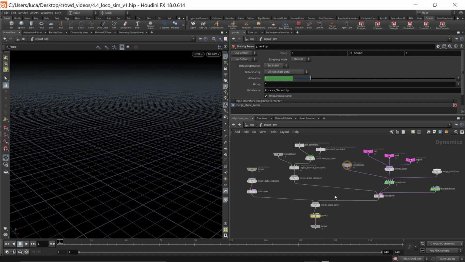And remember what I said earlier in the previous videos: you think of these as a set of instructions and data that are getting assembled together. Once they're all assembled, then the evaluation happens. It's not like SOPs, where as soon as you display a node, there's an evaluation. In order for the sim collectively to work, all of the instructions and all of the data need to be put together and then evaluated. Okay, groovy.